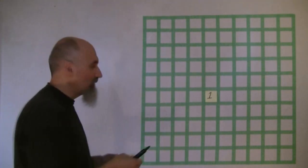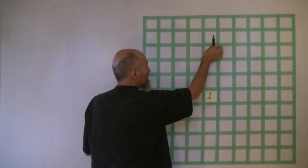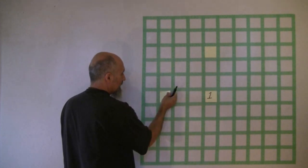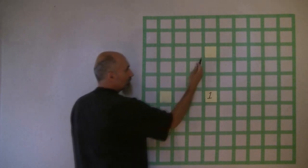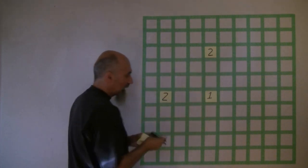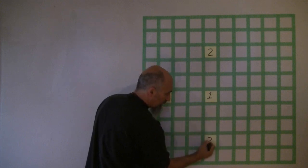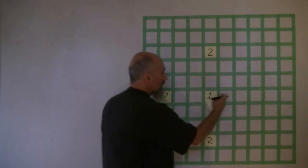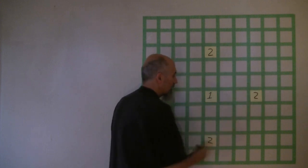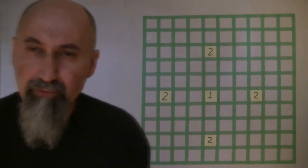They have the same rule associated with them, the same movement type. So we can go one, two, three here, one, two, three here. So the next number is two, I should put that down. I can go one, two, three here, and I can go one, two, three here. Okay, that's your vertical and horizontal movement types.